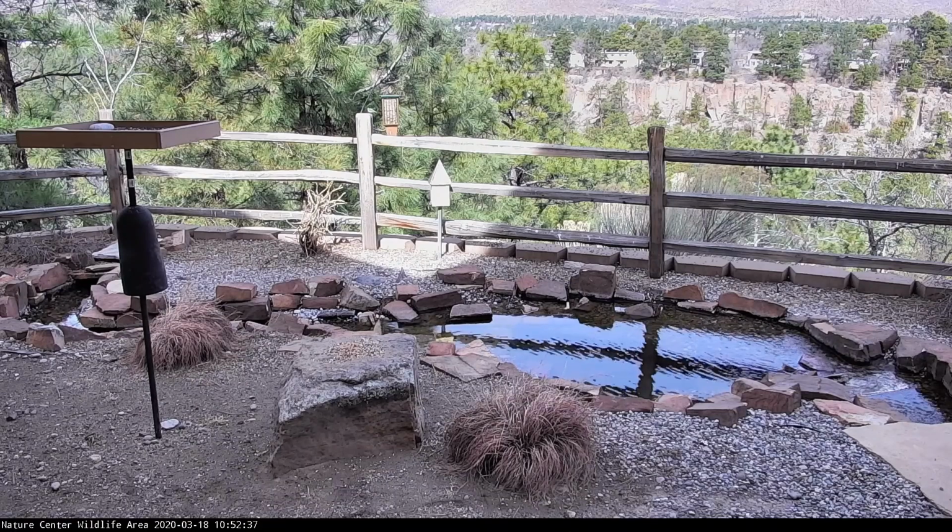The hard part of still doing those trips, aside from the fact that places like Los Luceros are closed, is that if you're on birding trips where you're going to be carpooling, then everybody in the carpool is all sitting in close quarters with everyone else. So if you're going to go out hiking the trails around the county, then I guess everybody needs to meet at the trailhead rather than carpooling in one car. Or go by yourself, yes. But if you're going to try to bird in groups, keep the groups small. Everybody should keep the appropriate distance.